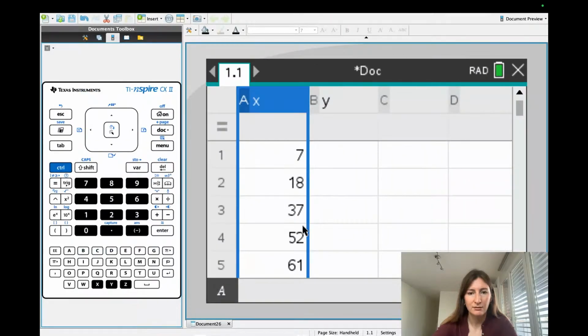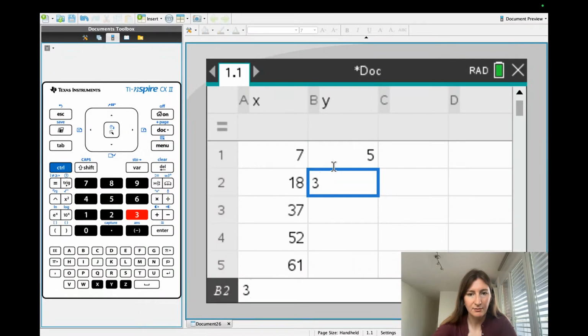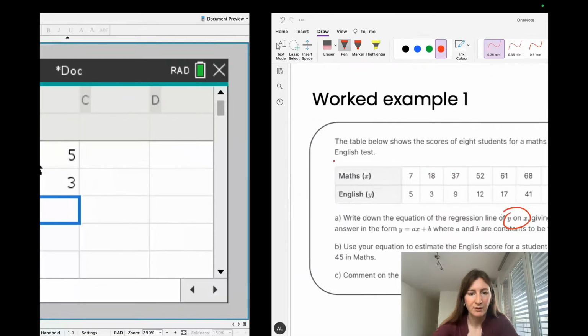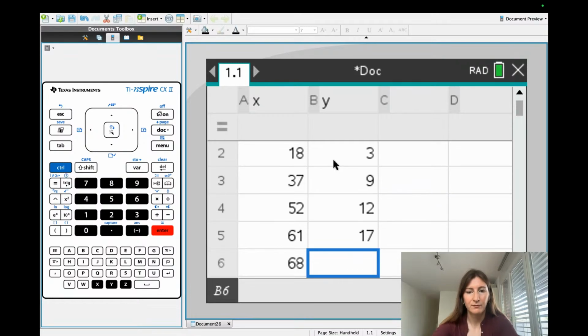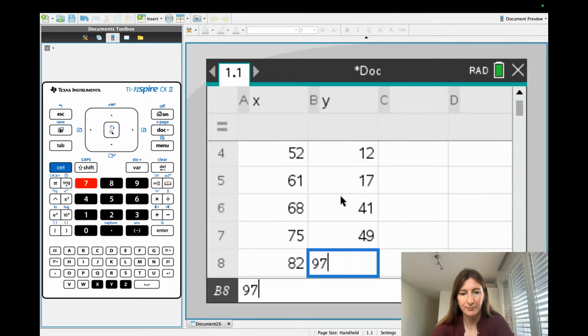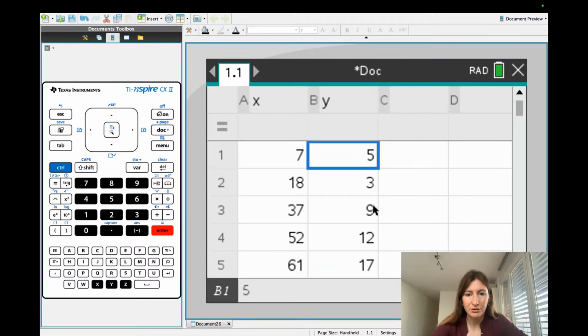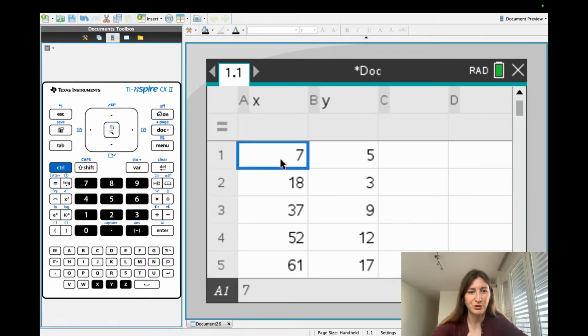All right, double check your data. So many mistakes that I see in exams are students who have input the wrong data. So 12, 17, 41. Hopefully they don't give you loads and loads of data. They usually won't for time reasons. Okay, so if you're a good student, you would go and double check this. I'm not going to do it right now because of time, but make sure you check it.